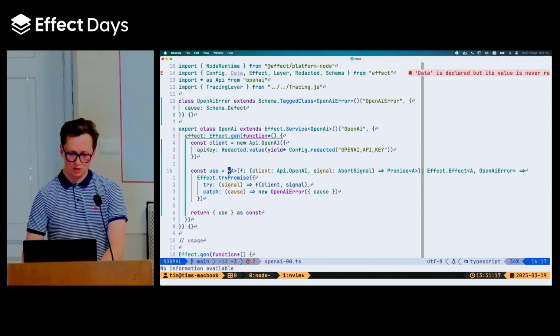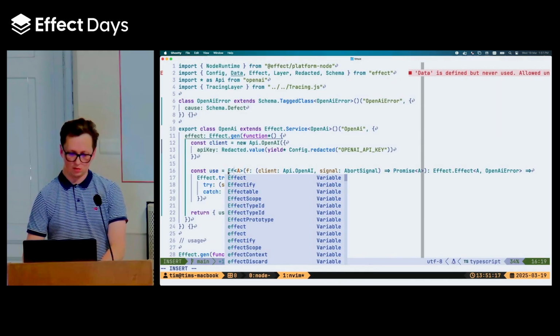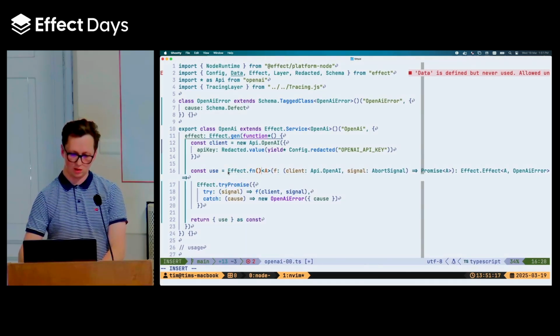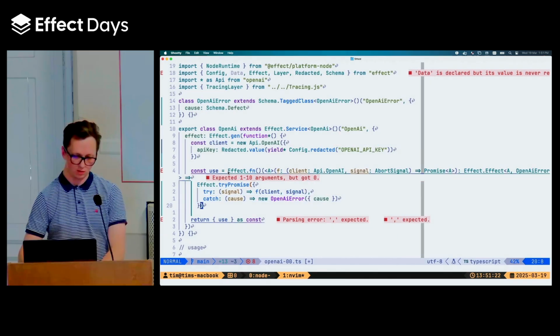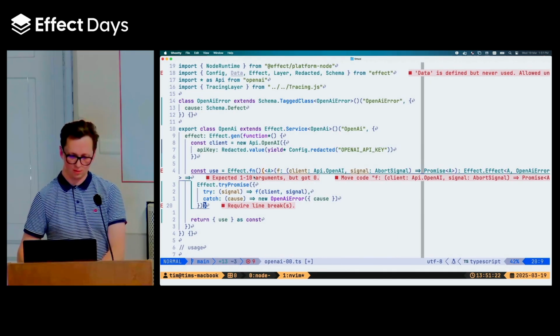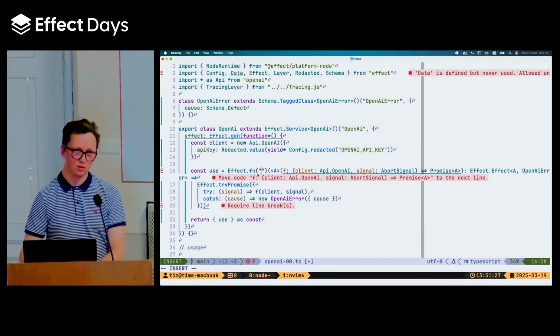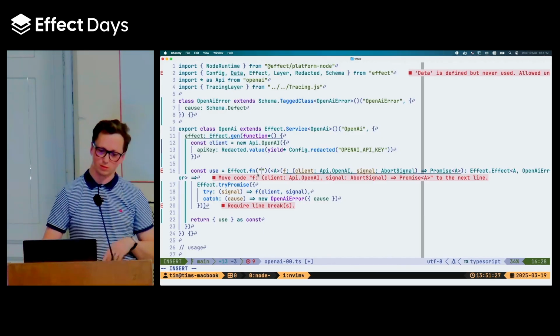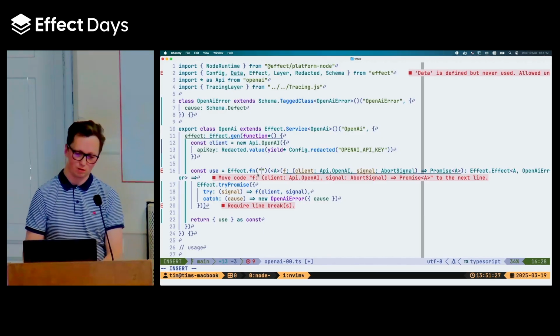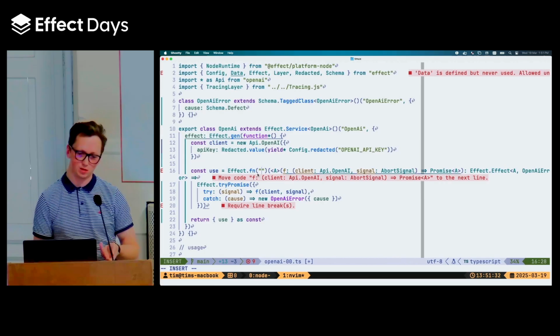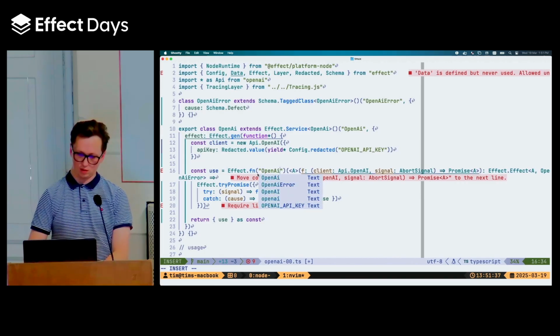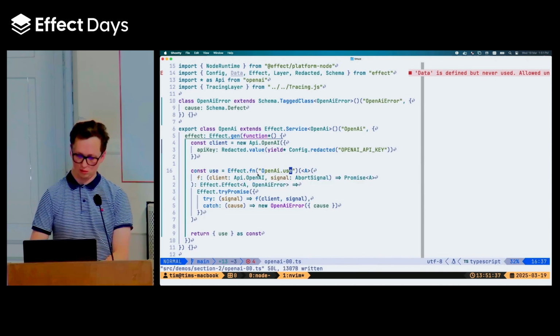So the last piece I didn't cover was observability, and something I like to use is effect.function for this. So here we effect.function, if you haven't used it before, kind of like wraps a function with tracing. So here we can put openai.use, and this will add a span for us to this function that we've defined.